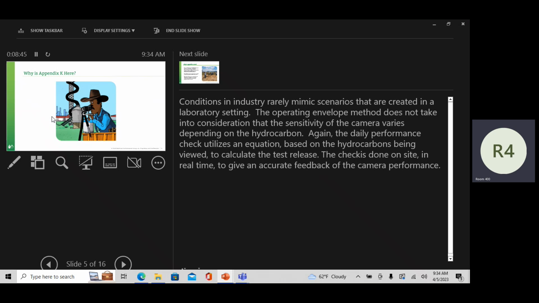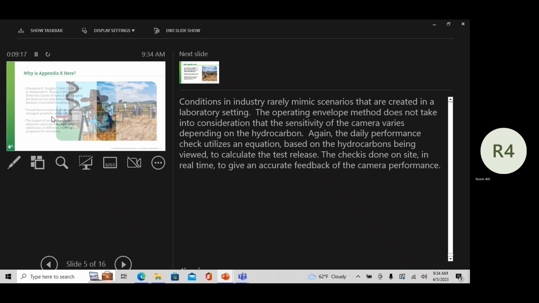So this is really good, right? It's setting boundaries for what you can and cannot do. I've seen technicians go in and scan a facility and it takes them an hour and they find one leak. And then another more qualified technician goes in, spends 10 hours there and finds 50 leaks. So there was that big of a difference. Appendix K was needed. It definitely was.